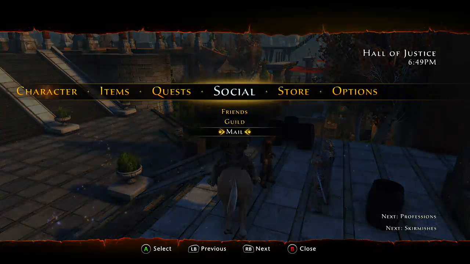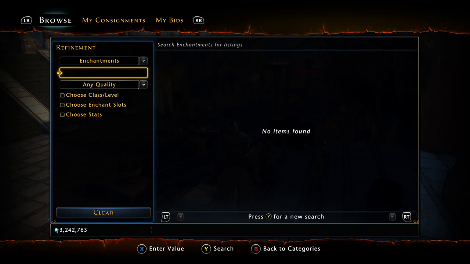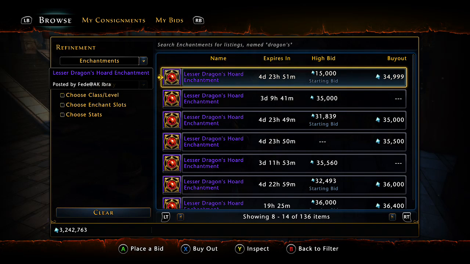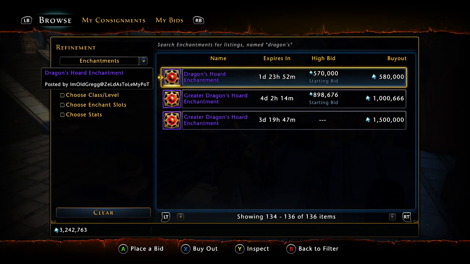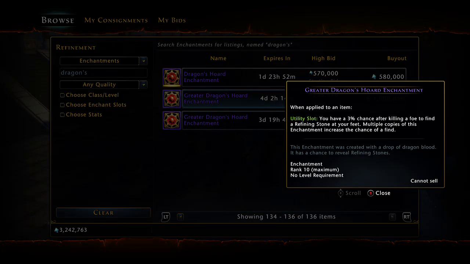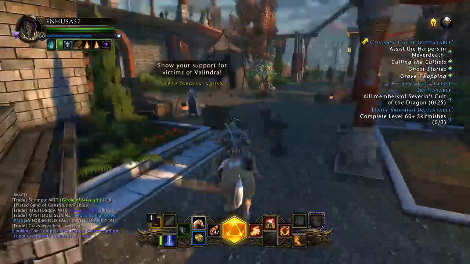The other option, last but not least, is to go over to the Tarmaloon Trade House, go under Refinement, Enchantments, and you can just search for dragons. It's got to be put in specifically with the apostrophe S, or it won't pull up. But just put dragons, and that'll pull up all the Dragon's Horde enchantments, so you can buy them off the marketplace. A lesser Dragon's Horde enchantment is about 35,000, and a regular Dragon's Horde enchantment, which is pretty rare, is about 230,000 to 250,000. The highest level is the greater Dragon's Horde enchantment, which will give you a 3% chance of finding a stone after killing a foe, but they cost on the trade house about 1,000,000 astral diamonds, so they're kind of ridiculously expensive.